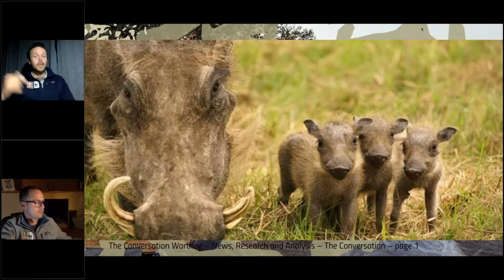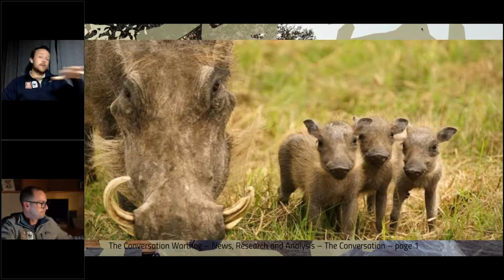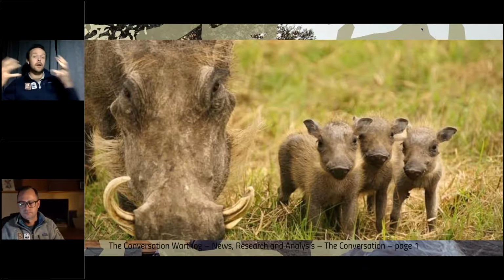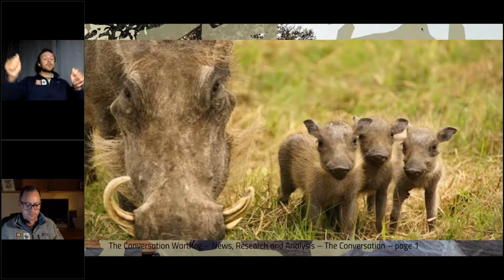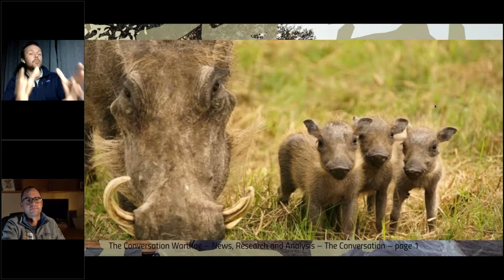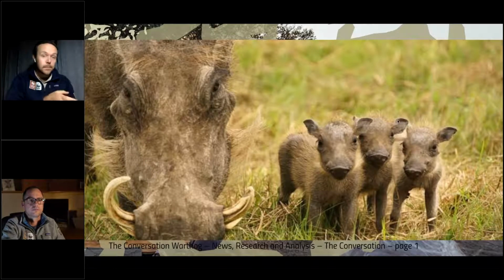Whereas with a warthog, the female usually goes in first to investigate and make sure everything is okay, because usually they live in family groups. So you've got a female, piglets, and then the boar. Female will go in first, make sure everything's okay. Piglets will come in afterwards, and then daddy will scooch in, push his bum first, and he's got the business end of his tusk waiting for any predator that's going to come in. And their main predators will be lions and leopards.